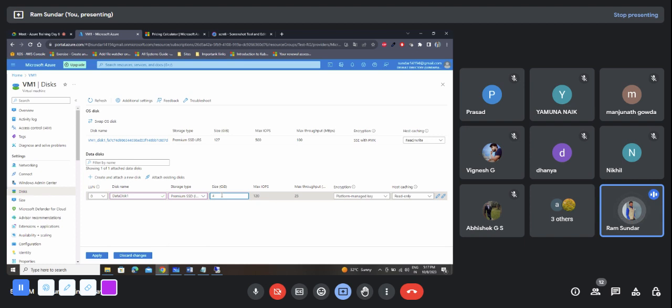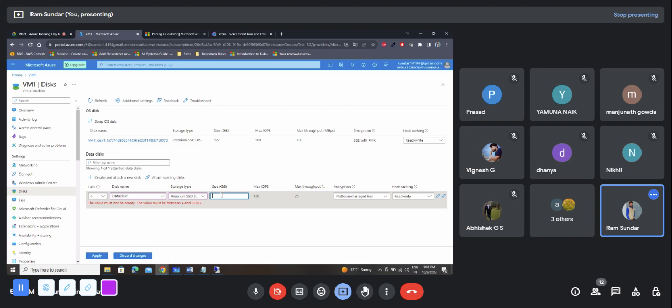And the size, how much size I require for the virtual machine. You can allocate 1 GB, but the physical storage will not support it. So the minimum size is 4 GB, because they have designed their managed disk in that format only.